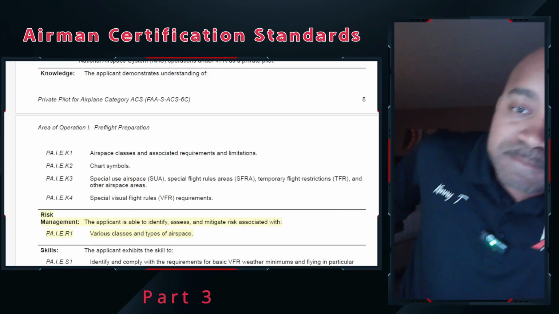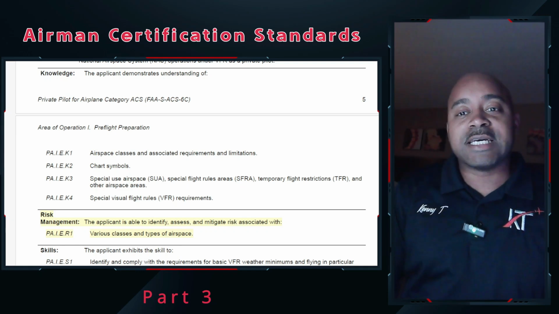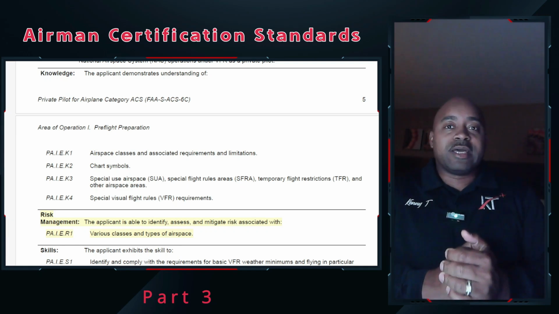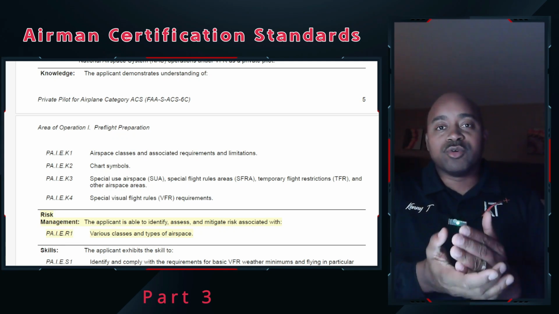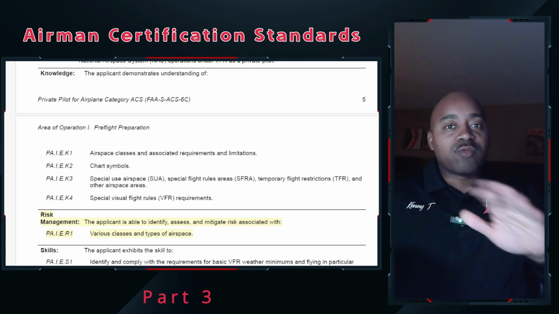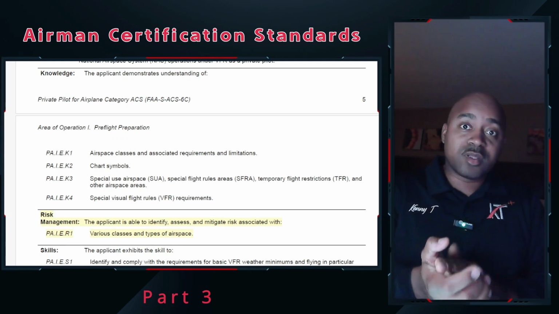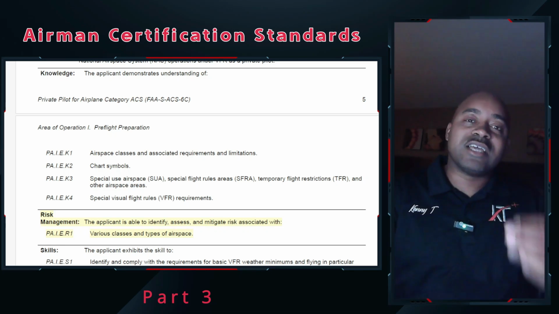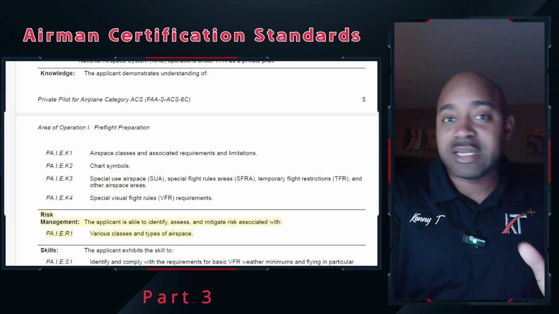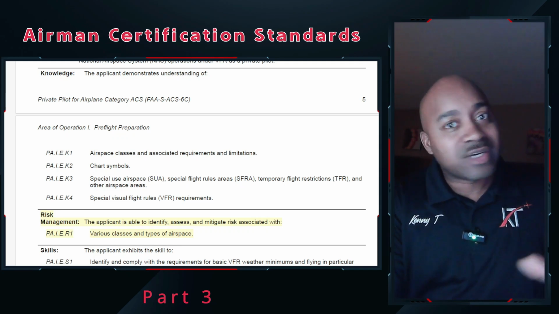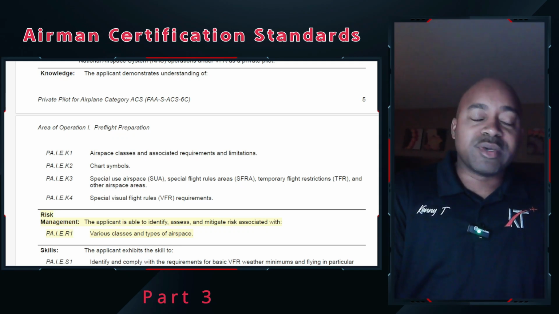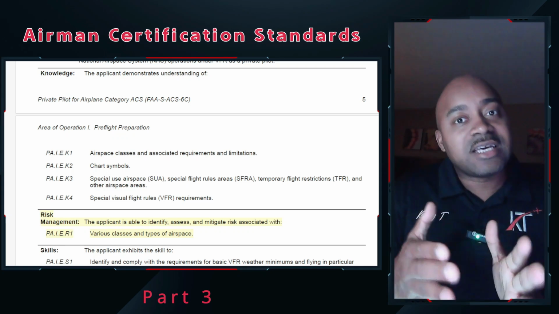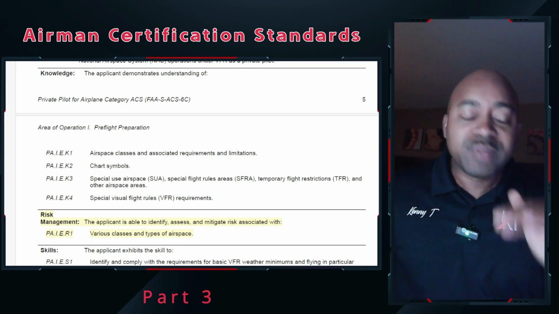So task E, they're going to be testing your understanding of the airspace. When you look at your flight plan, you should be able to talk through, from when you take off, en route, and when you land, what airspace you're in, what the weather requirements are, and the equipment requirements in each and every part of your flight plan. If you can't do that, then you don't really have a good idea of your flight plan. Also being able to understand any restricted areas, any MOAs, any limitations of anything that has to do with your flight plan. Be able to talk to everyone else.